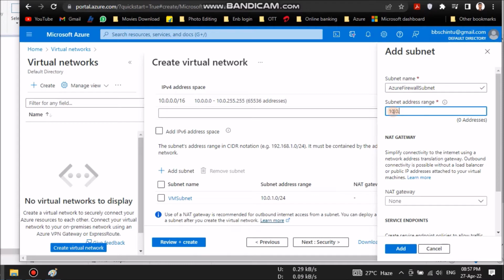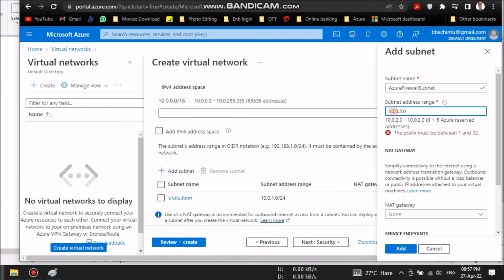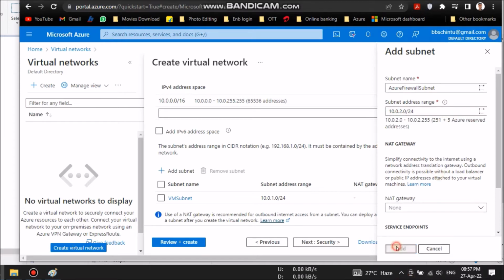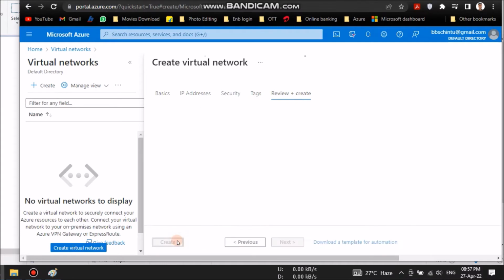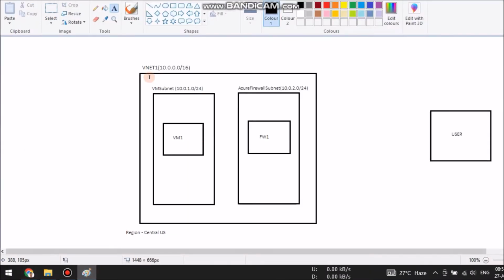The subnet prefix I want to give is 10.0.2.0/24, and I will add that one. I'll go to next, review and create. Once the final validation completes, I will create it. So now our VNet, VM subnet and Azure Firewall subnet are being created.